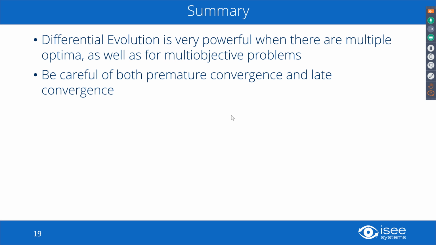I do have a 3 objective example, but we don't have time to show it. In that case, I use the scatter plot to show 2 each against each other. But you could also take it out somewhere else and do a 3D plot of it. Okay, you want to be careful of premature convergence.